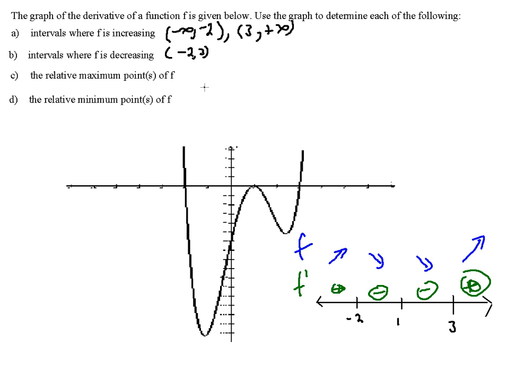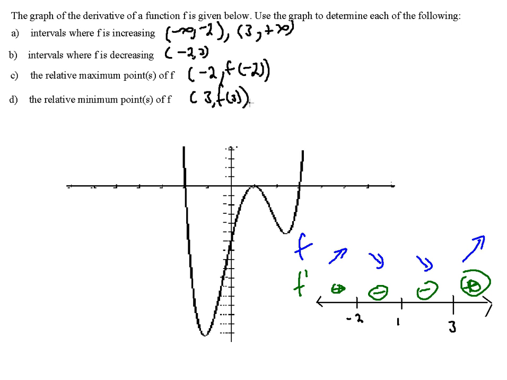And a relative maximum point will be where f goes from increasing to decreasing. Well, you don't really know what the point is. You can't really evaluate it, but you can say -2, f of -2. You can describe it as a point like that, and that's why I've been doing it before. And then a relative minimum is where it goes from decreasing to increasing, and I'm going to say that is 3, f of 3.